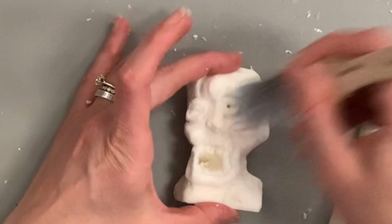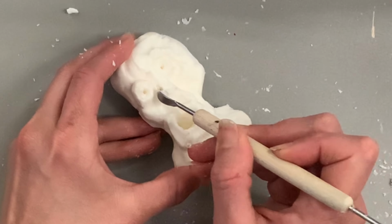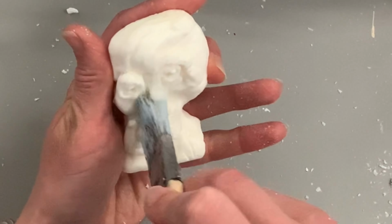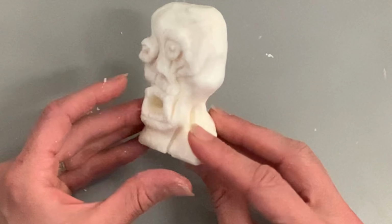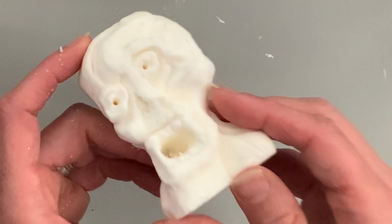A soft, dry paintbrush will help clean up all those little shavings of soap that are left behind. Once you do that, then you can kind of carve out final details. And again, I'm a perfectionist, so I can never just stop getting back at it with my dry brush, and I think he's done. The back could have a little bit more detail, but the front I'm very happy with. It really is the vision of the zombie I was going for.